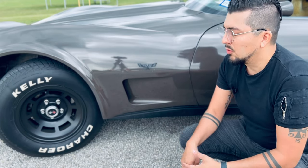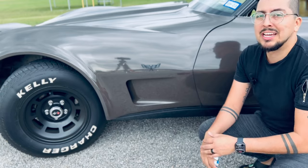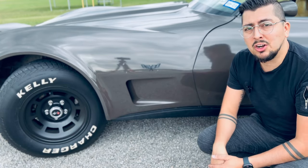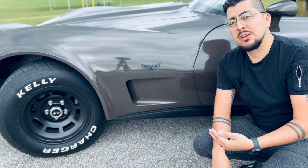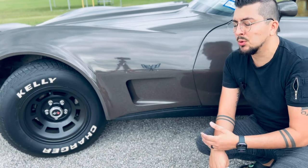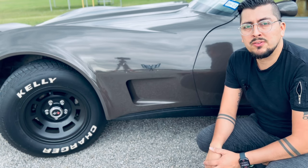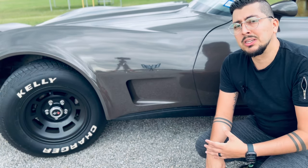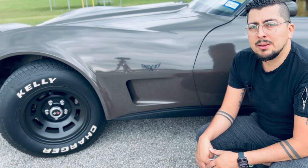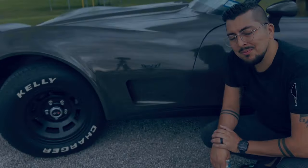Another reason I believe is that the original designer, Bill Mitchell — who designed the concept car, the Mako Shark, essentially creating the lines of this car — retired in early 1977. Ironically, after 1977, the cars came without the Stingray badge. It could be that Chevy wanted to honor his retirement by removing the Stingray insignia from upcoming models, or simply that they didn't want to add the badge to newer designs. I've seen people swap in the Stingray emblem, and it doesn't bother me — I just don't think that's the right way to go.